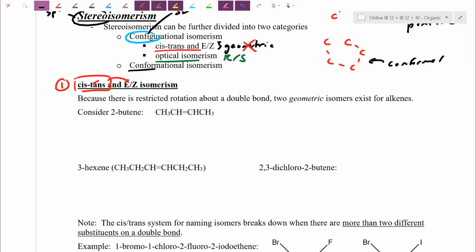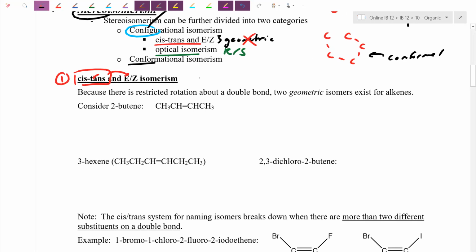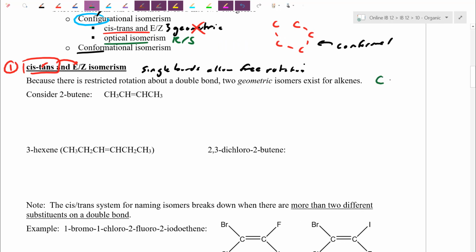Okay. What we want to remind ourselves here is anytime you have a single bond, single bonds allow for free rotation. They allow for free twisting. Because if you remember here for a single bond, usually the single bond is the stronger of the 2. Usually a single bond is along the internuclear axis. Usually that one there is a sigma bond. Right? A sigma bond here, although these carbons here might hold other attachments, because it's just one sigma bond here, this bond would twist no problem. We can switch to different orientations. Let's say I have a fluorine on the bottom. I can twist that fluorine up top without actually breaking any bonds.